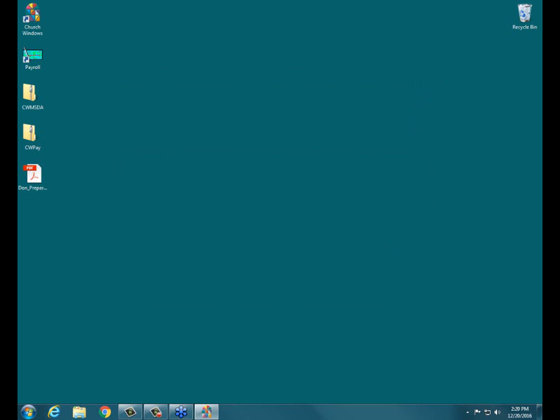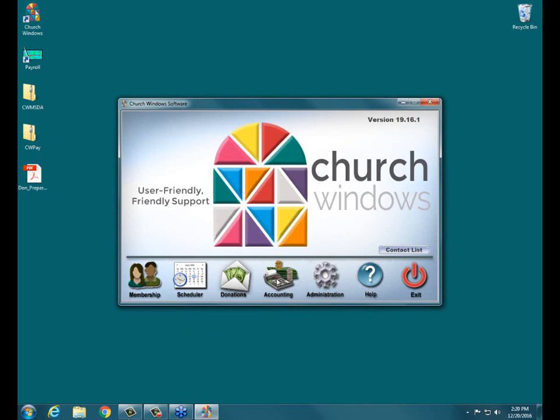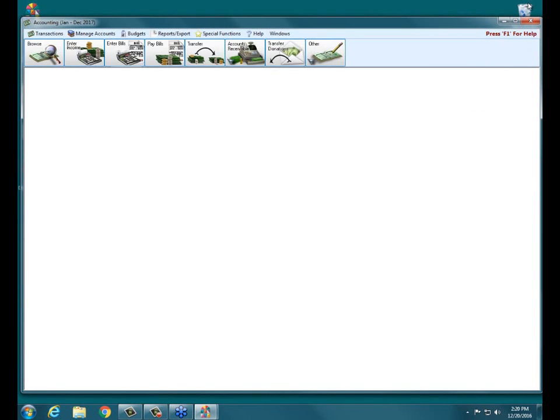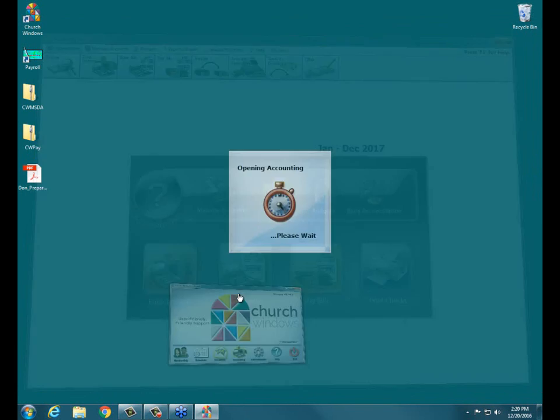Lori's asking, is there a way to print each statement as a separate document? We would like the statements that are 2 pages to print two-sided on one sheet of paper, but then one page. Wow, that's a great question, Lori. I'm not aware of a way to do that. Short of going in and basically, once you've, not accounting, Josh. Sorry, folks. Yes, close out of accounting. Let's go back to donations.